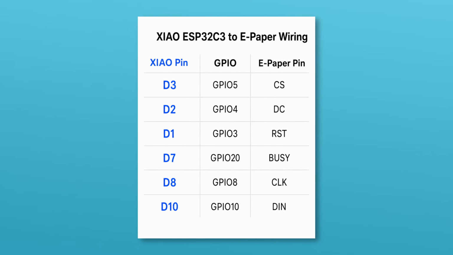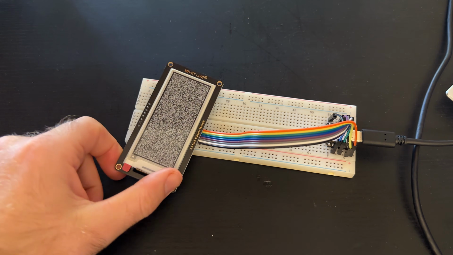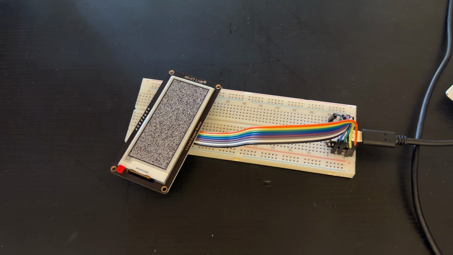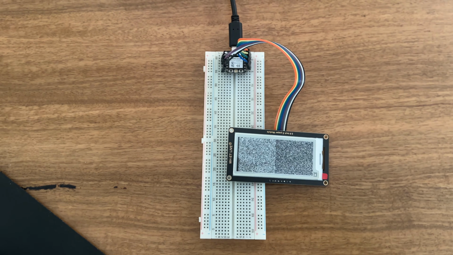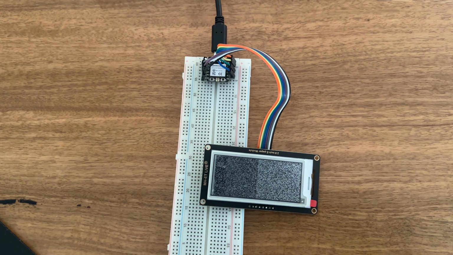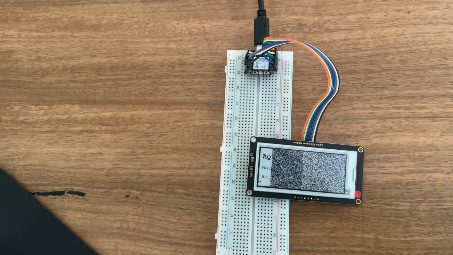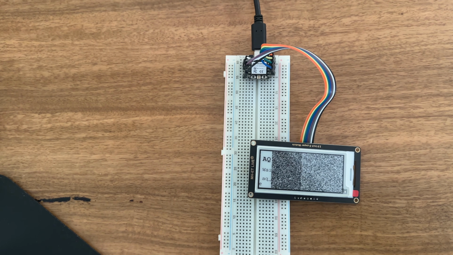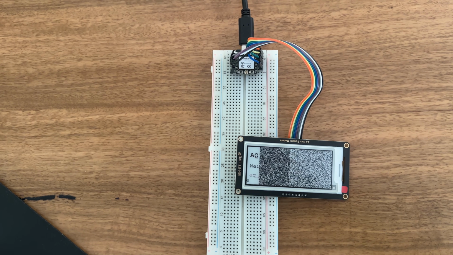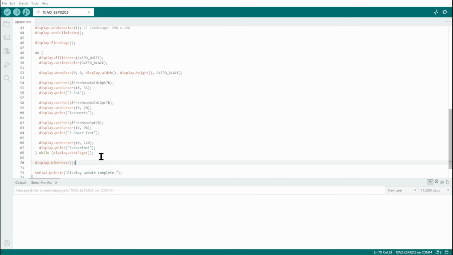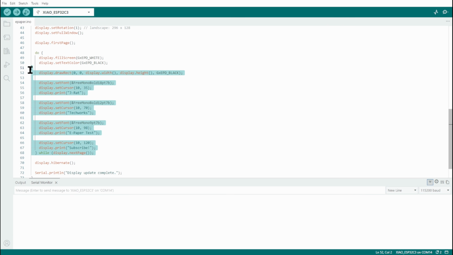If the display does not refresh, shows nothing, or behaves strangely, the first things I'd check are the SPI pins, the CS and DC pins, and whether the correct display driver has been selected. The key point is that the e-paper module is just using SPI plus a few control pins. Before adding Wi-Fi, MQTT, Home Assistant, or sensor data, the first goal is just to get text displaying on the screen. The first test is simple, but it's worth doing before adding anything else.